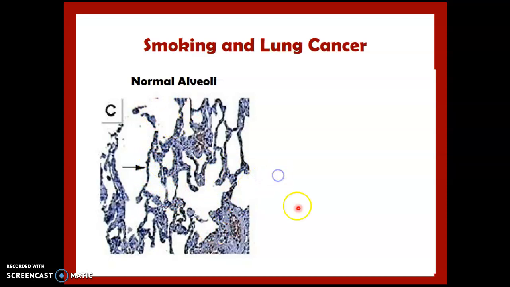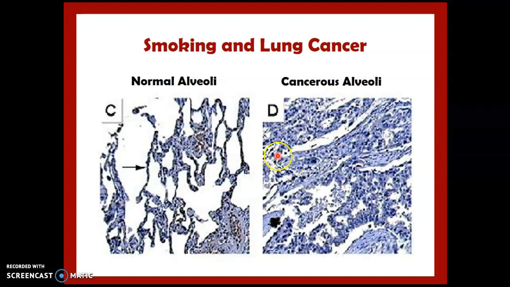Now, if we look at a cancerous lung, you can see a big difference here. See how this cell growth has just overrun the lung. So there's literally not room to bring in air to oxygenate. And if air was to be brought into the lungs, how are we going to get that oxygen across all these cells into the bloodstream?